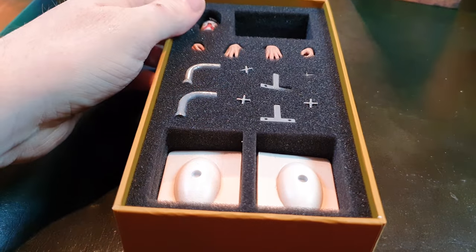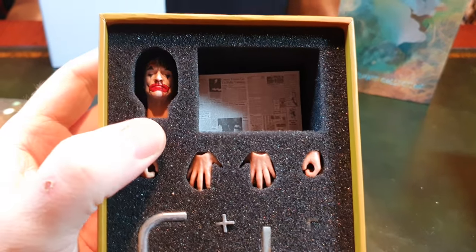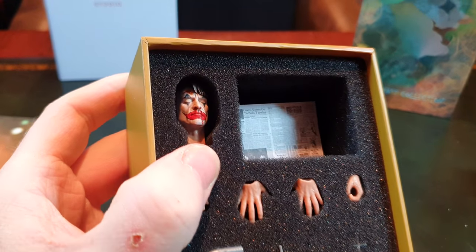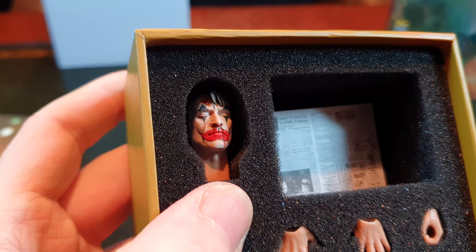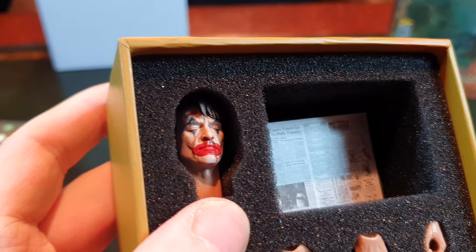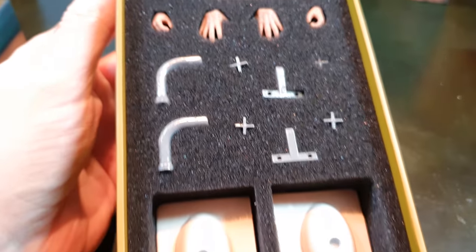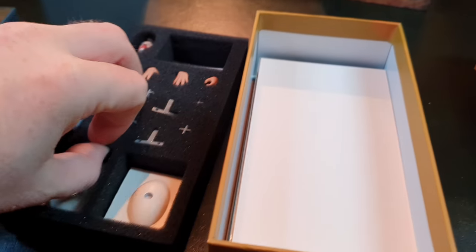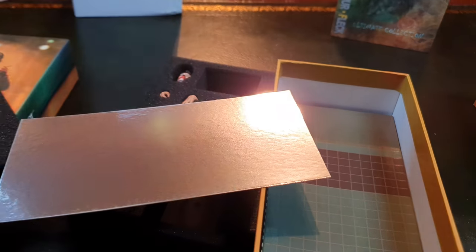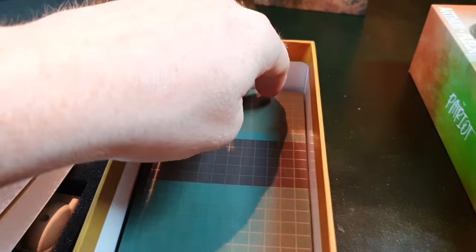Right, so here is the sink, the taps or the faucets if you're in America, newspaper. There is the closed eyes head sculpt, and you can see how incredible that looks for 1/12 scale. Look at that. Even hidden in the box like that, you can see how amazing that is. Look at the blood effects. And really good hand sculpts from the look of it. Then underneath this layer, I think, if I remember from videos I've seen on YouTube, these are the mirrors that you can insert into the wall from the bathroom.